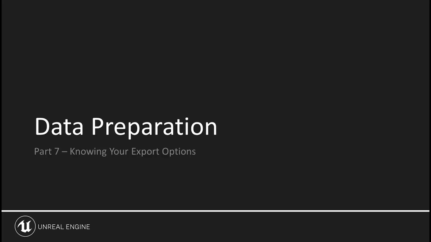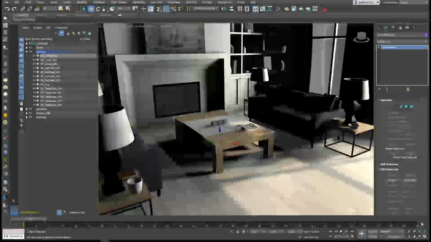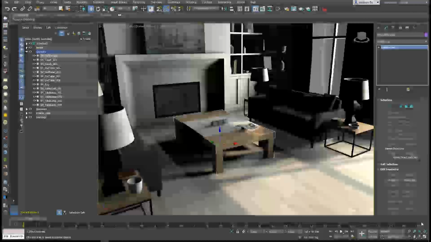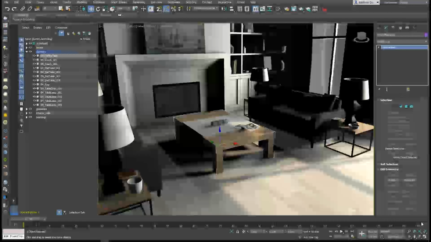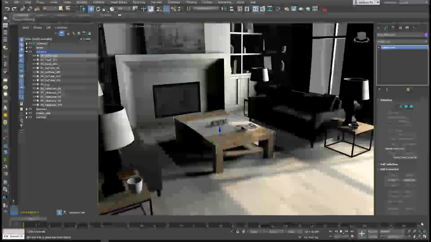Before we dive into the preparation needed on your assets, let's look at the export and import process to get those assets into Unreal, because we're going to be using it a lot throughout the course. This is where the rubber meets the road, and it's a simple 2-step process. If you've done a good job preparing your assets, this part should go smoothly. But even if you haven't, Unreal does a great job of bringing assets in that aren't optimal.